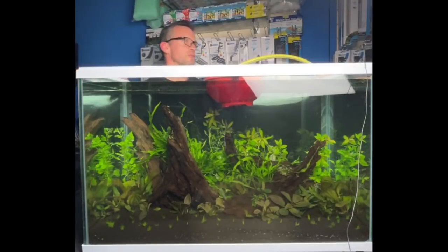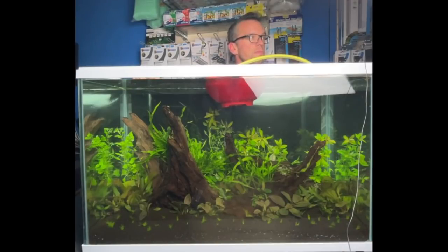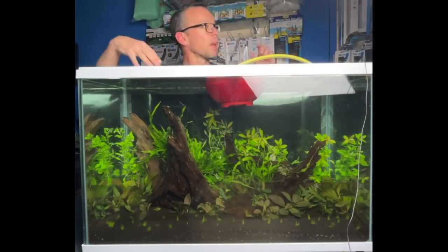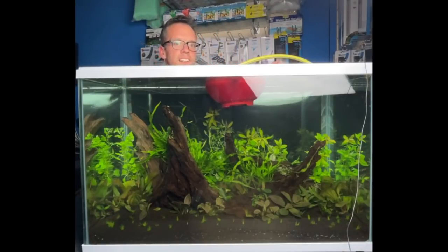So what fish should we put in here? That's the question. What are you going to put in there? Not a clue. I'm going to get some small shoaling fish like those boras or ember tetras. That'd be quite nice. Embers. Yeah, there's like 20 embers in there. Some shrimp. Got a tank full of them, and galaxy rasboras. Oh yeah, that'd be nice. Galaxy rasboras would suit this. Quite a lot of hiding places for them, so they'll feel really secure. The only problem with galaxies is you have to have them in such a high number to gain confidence. Yeah, agreed. We'll do that.